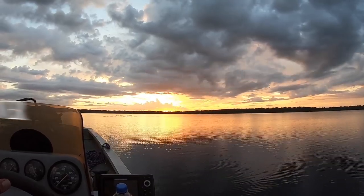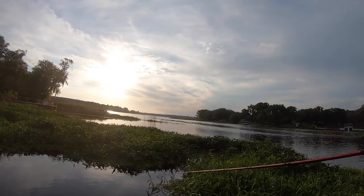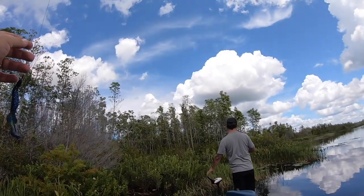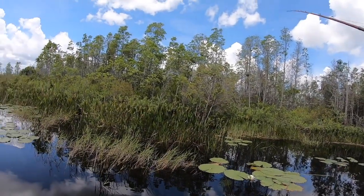You know, flipping is a technique that's been around for ages, and it's actually evolved over time. But the basic core principles behind this technique are always gonna remain the same. When you got heavy cover, thick brush, gnarly tangled laydowns, dense floating mats, even thick patches of grass, those areas that you dare not approach with your conventional lures or even your lighter gear, there is truly only one good way to fish those areas. It's close quarter fishing that requires both precision and power.